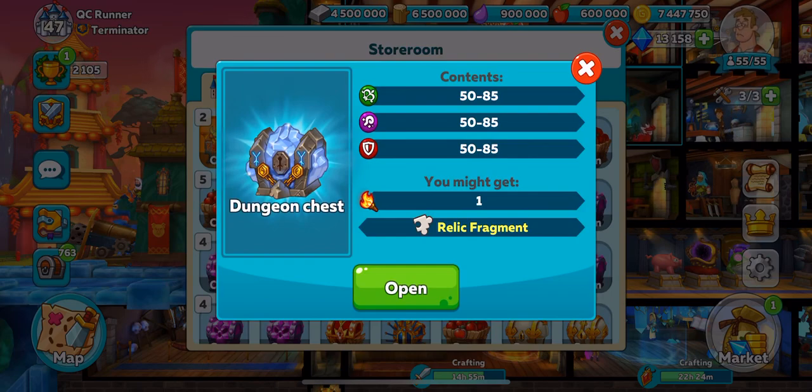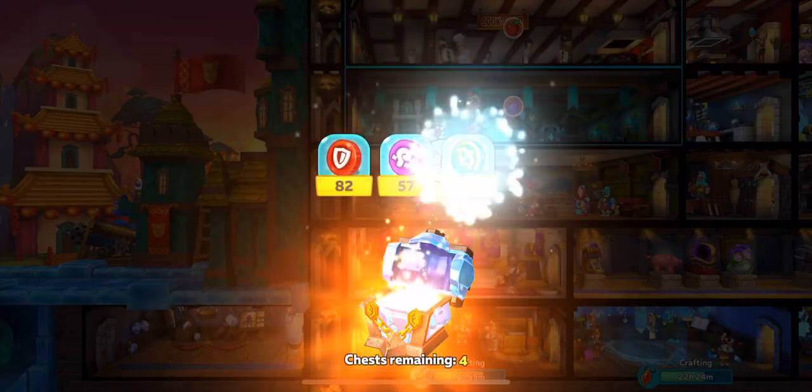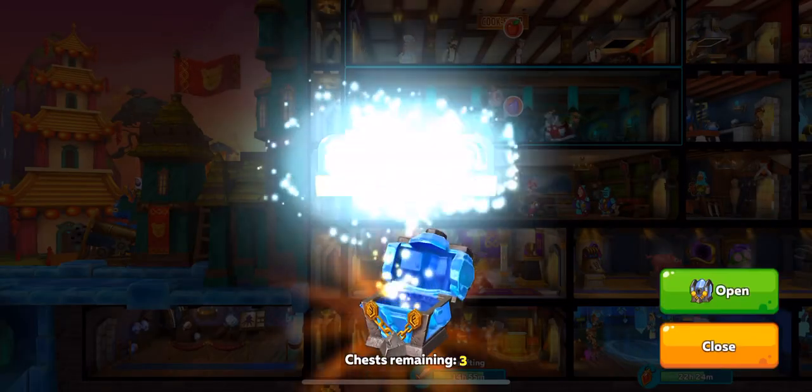We're going to start with the dungeon chests. Hopefully get a couple more relics. I wouldn't mind if we got 5 more relics. Oh, there we go. Got one. You should obtain an upgrade near. This is the Archer Constellation Sunbeam Relic. All right. We'll take a look at that later.